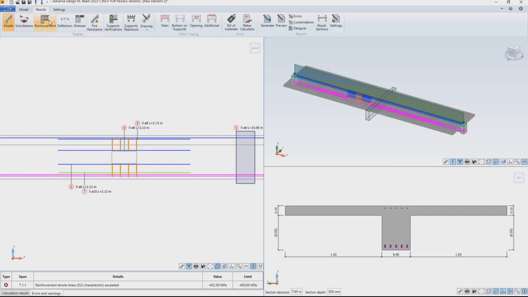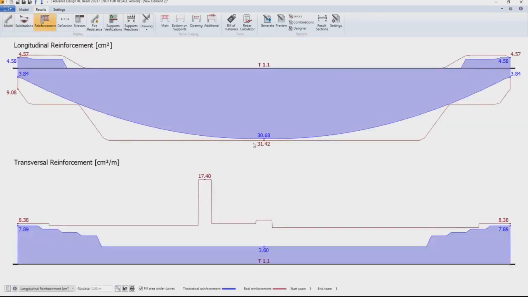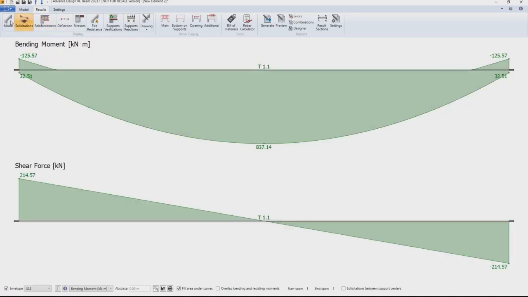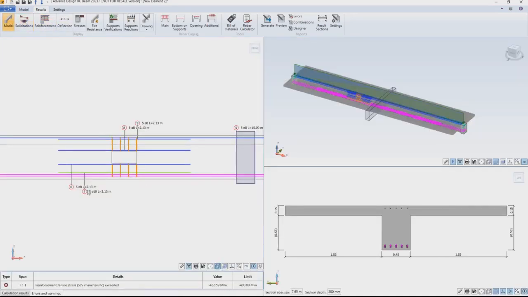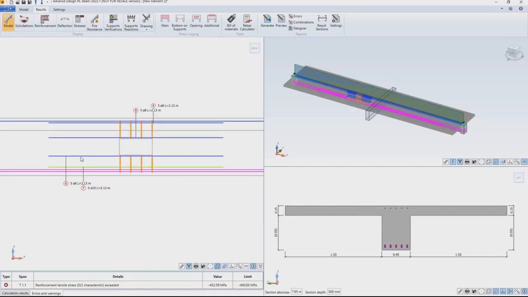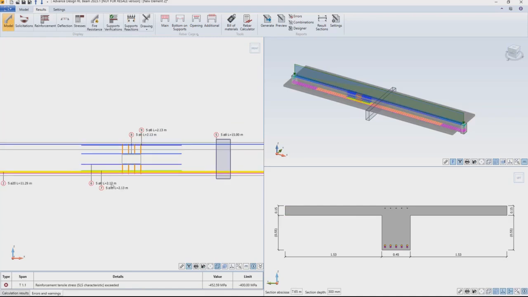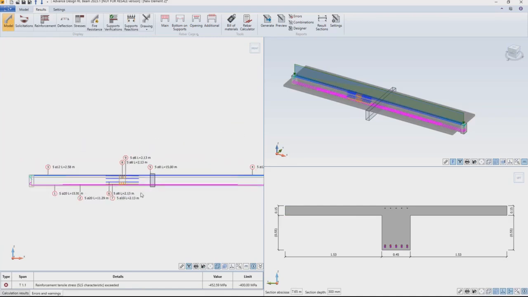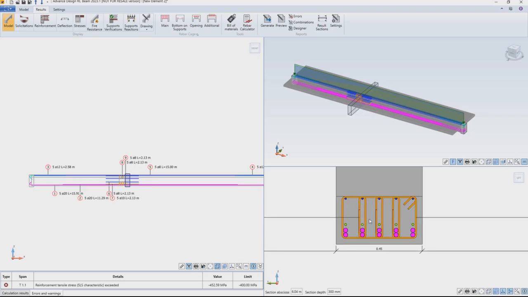But because we had already some significant reinforcement in the bottom part of the beam, we just needed an extra layer with 5 bars with a 10 millimeter diameter. And you can move on the view to actually see the reinforcement in the lintel. And at the end of the design, the module is performing the required stress check.